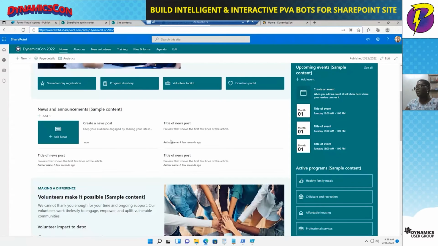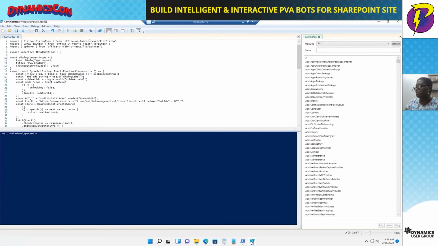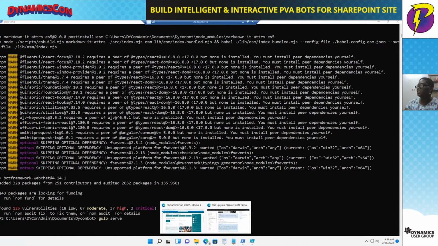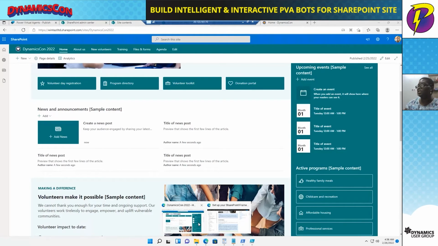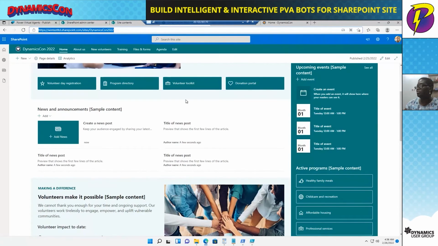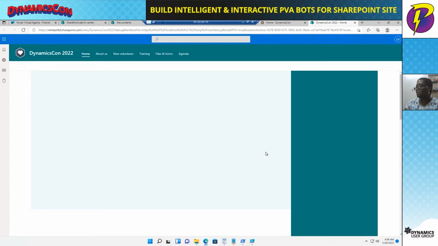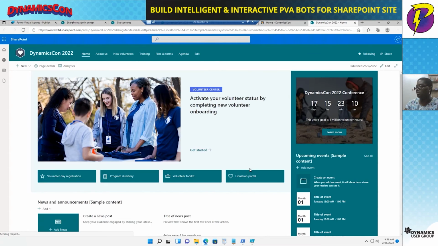And once this is done, my next command is I can get to test it. So let's test it with a gulp serve. I mean the command to test it. I'm just gonna say I want to test it locally again. Let's see what that will give me. And then you will see that once this command is run, it's going to try to open a page of the same site in another tab. So you're gonna get this error, but just say don't allow debug because I don't need it. And then let's head back to our command and see what it's giving us.